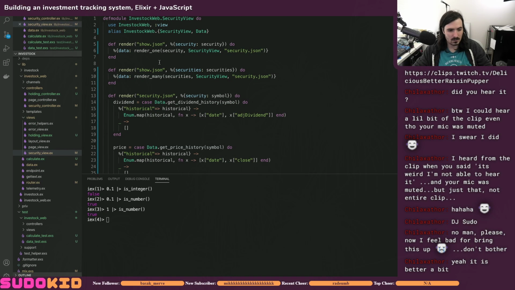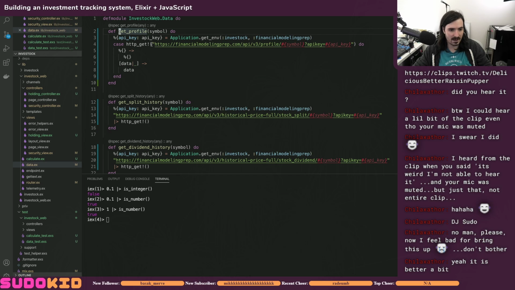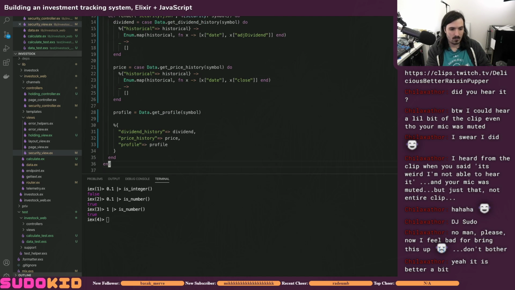Show the data profile, this one. So all we need to do is remove income statement and say profile. There we go. So we've got the industry, the exchange short name, which is NASDAQ in this case because it's Apple. The change, the market cap, the volume average, the beta, the price, blah, blah, blah. The sector, country. Wow, it has the full-time employees. Anyways, okay.